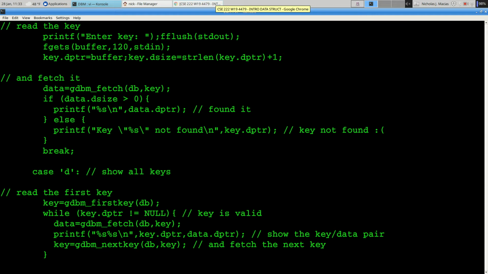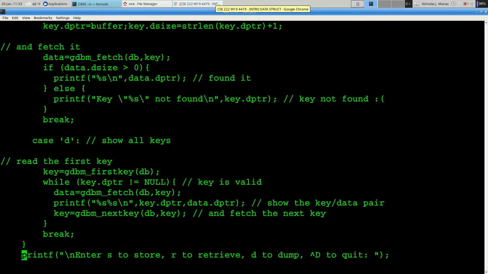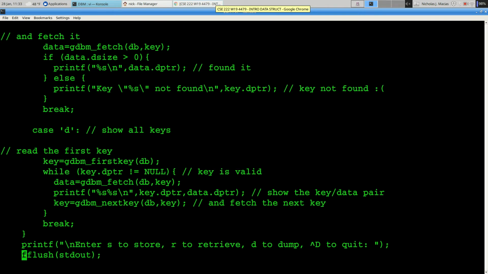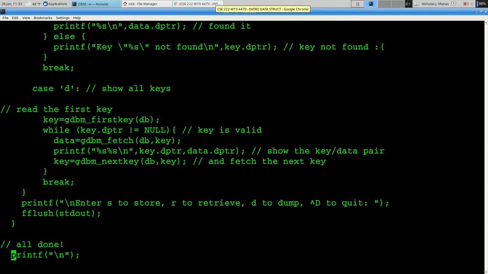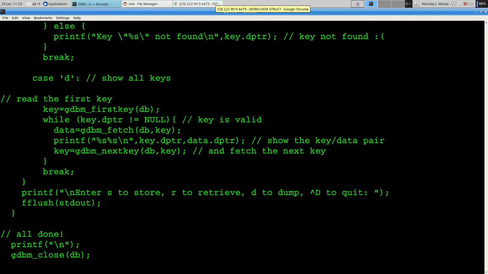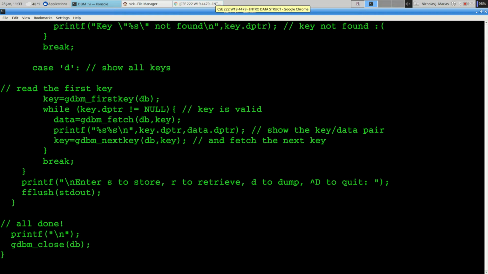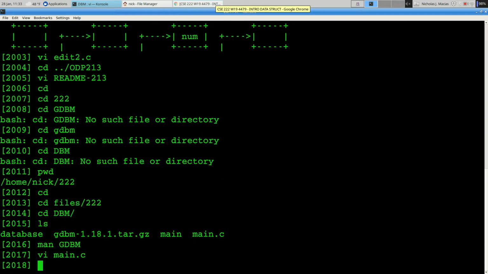Okay, all the hard work is being done by these routines. We're just using an interface to all of these functions, and we want to store something, we call store. We want to fetch, we call fetch. All right, and then when we're done, print a prompt, and that's the end of our code. Go back up to the top. When we exit the while loop, we'll call close, just to close out the file and exit. So this is just test code, right? But let's see what this does.